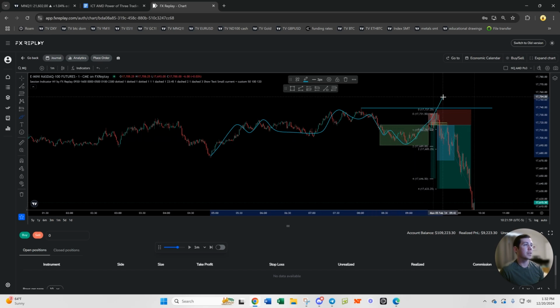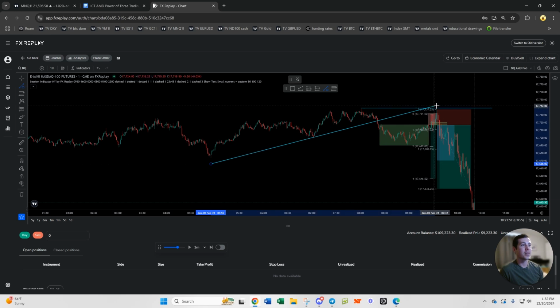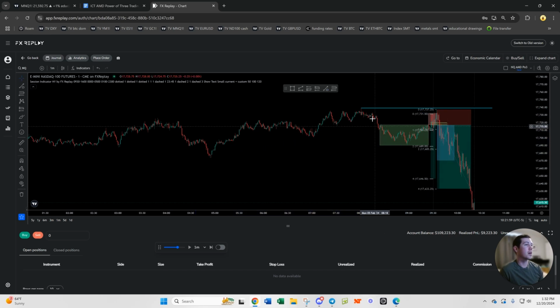So unless we sweep this high, it's going to be a continuation at this point because we are already trending down. And if we had swept this high, 100%, I would say this is a reversal. But since it's in line with the more recent price structure of breaking this uptrend, and you can use trend lines and everything too, we had a pretty clear uptrend here. We've broken down from that now. So we are seeing bearish order flow, and unless we sweep a local high or something, it would be a continuation at that point.